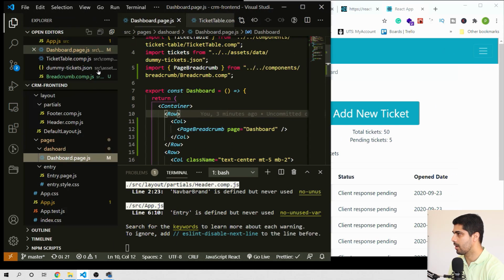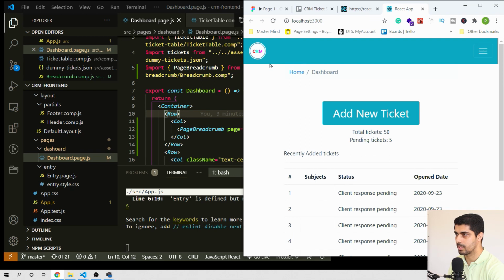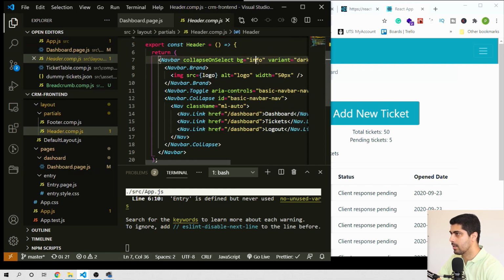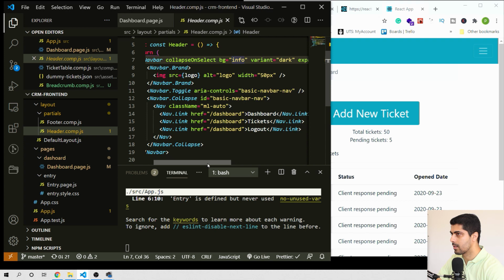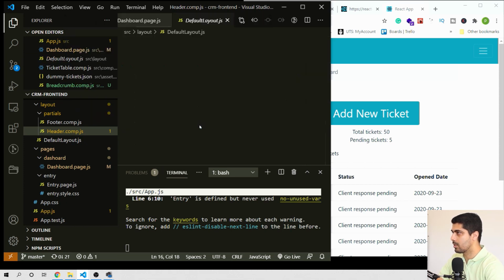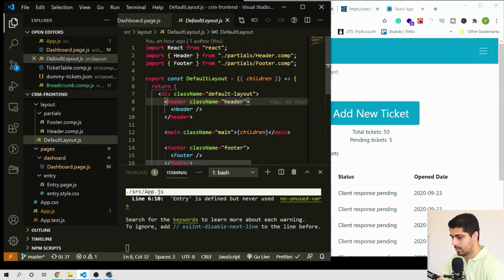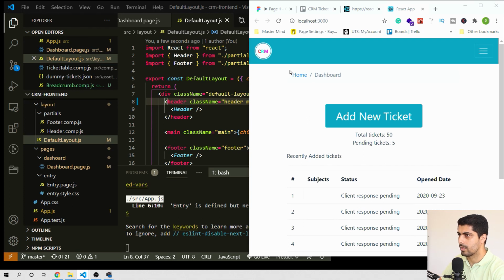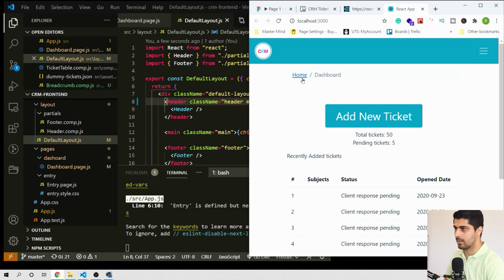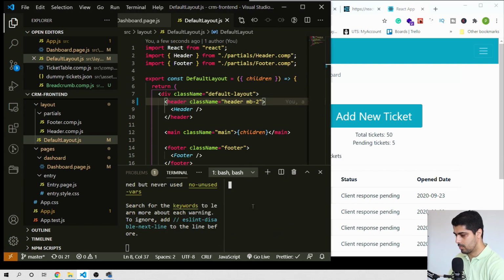Let's go to our header page. I want to give a little bit of bottom space from the menu. So let's go to our header component, and let's go to our layout, and here let's give margin bottom 2 for now. Okay, now there is a little gap. There you go. So that's what I like. So we got the nice looking breadcrumb here. So this is going to be home, and every time, whichever page we are on, it will display the page here. So I want to add this one in our commit as well quickly.